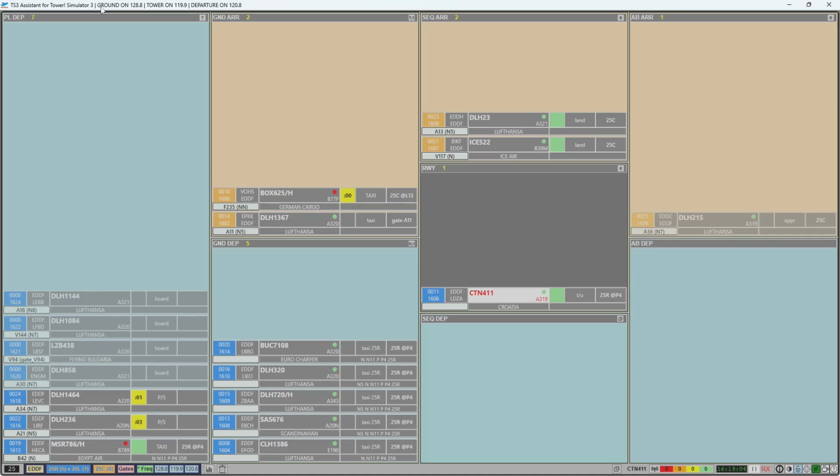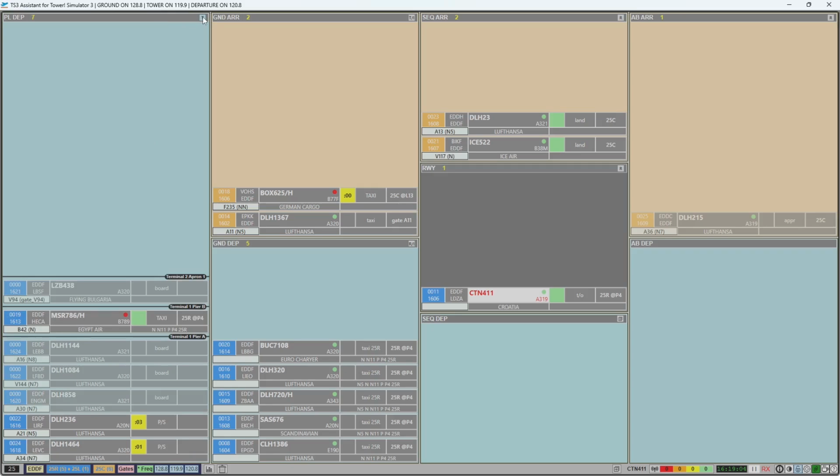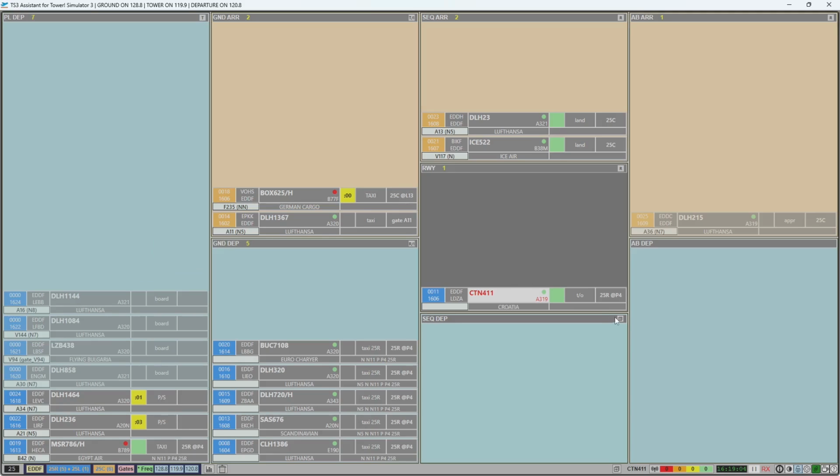There, you can see in the title bar, it's also giving you that info that you have on the bottom. I've never clicked on that, but you can see Terminal 1 Pier A, Cargo 1 North, so it's kind of showing you where it's going. If I do that here, these are all 25 right, 25 center, and then over here, it's at the apron, Pier A. I'm not sure exactly what some of those things mean, but over time I'm sure I'll learn, and if they're useful, that'll be great.